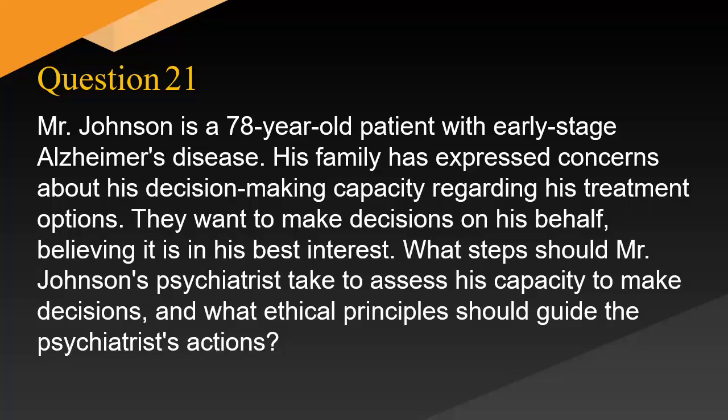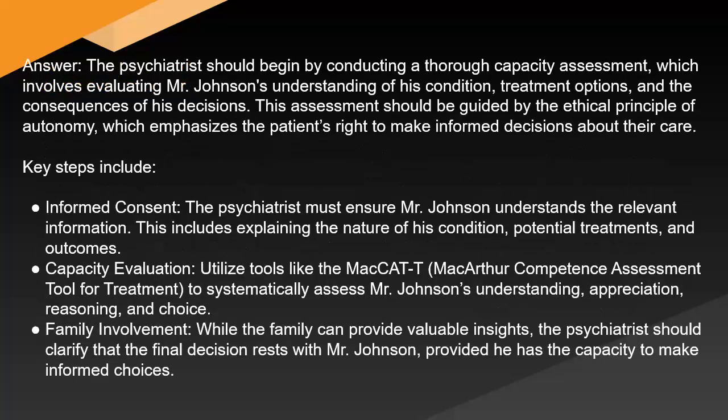Answer: the psychiatrist should begin by conducting a thorough capacity assessment, which involves evaluating Mr. Johnson's understanding of his condition, treatment options, and the consequences of his decisions. This assessment should be guided by the ethical principle of autonomy, which emphasizes the patient's right to make informed decisions about their care. Key steps include informed consent.